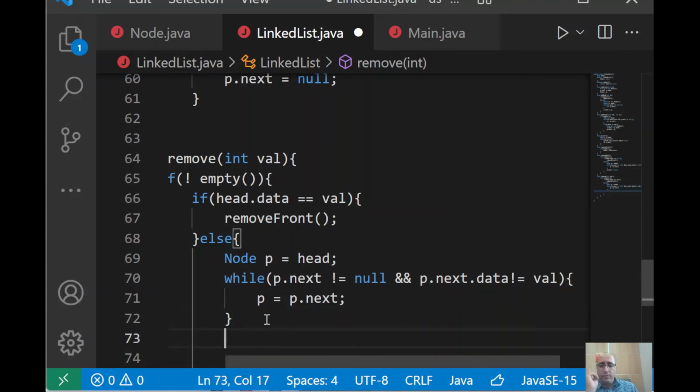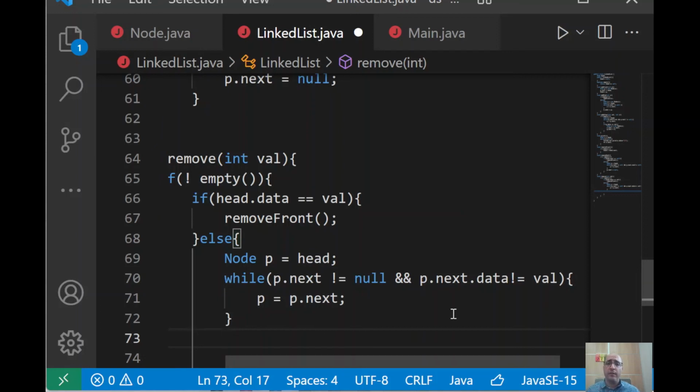So after this loop, there are two scenarios. The first scenario is that we have reached the end of the list. We get a node whose next is equal to null, and this is the last element. If we reach the last element, that means that the val does not exist in the list, because if the val exists in the list, p will never reach the end of the list, even if the val is the end of the list.